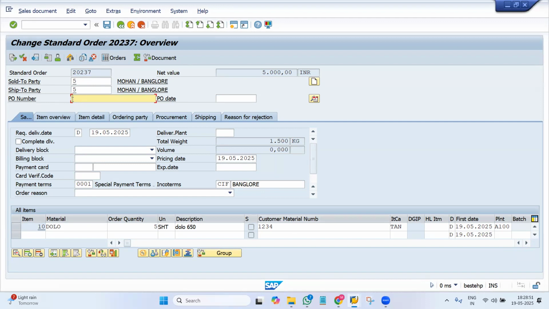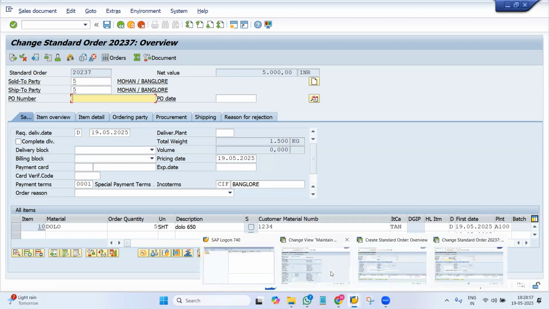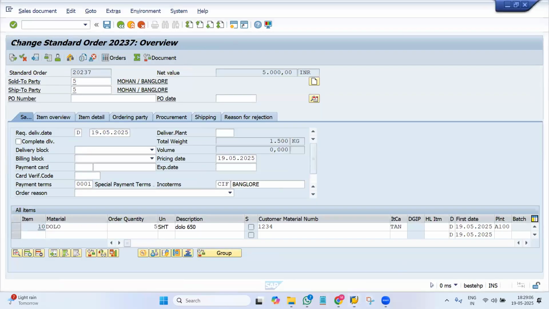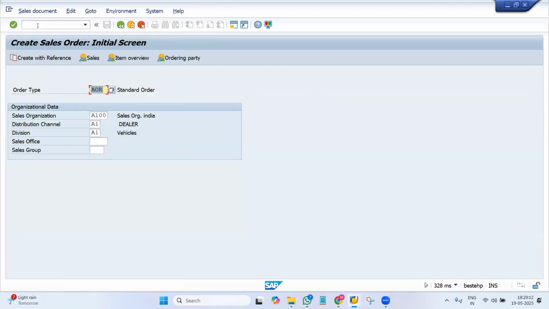Then if the PO number is blank, the system will copy our order number as our PO number. I will show you now in the system. Just check it. Check PO number. Save. All right. I'll create one order. You can see whatever the order number we get, the same will be copied as our PO number.